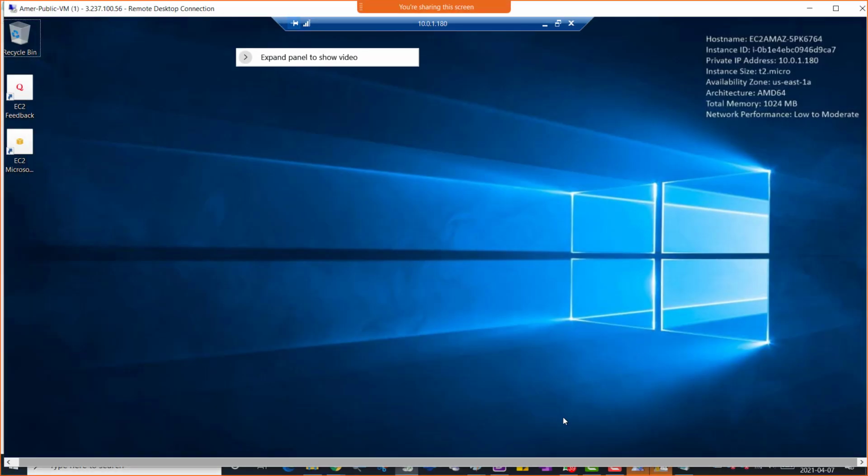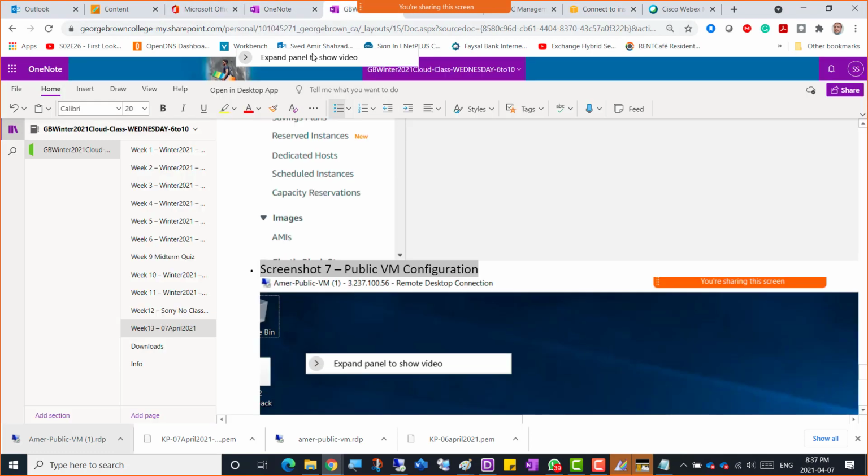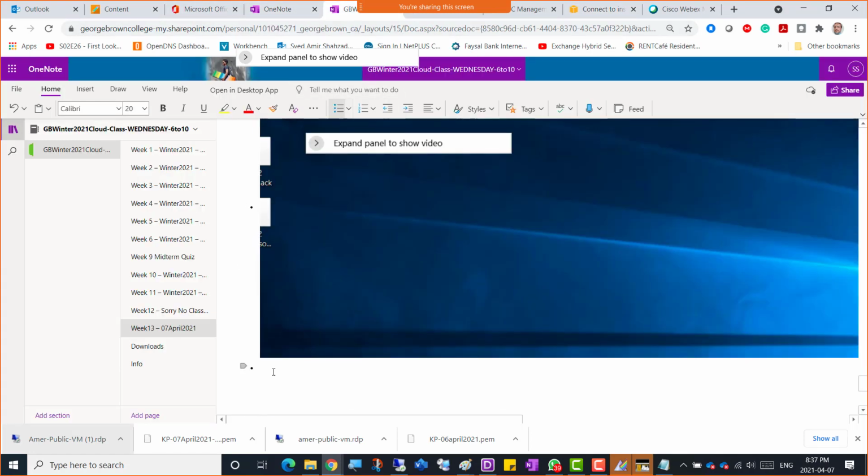Screenshot 8, private VM configuration. Hopefully everyone took the screenshot.